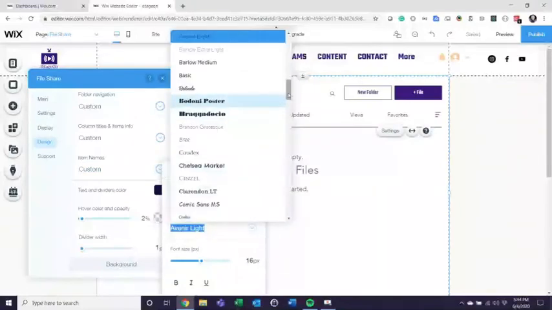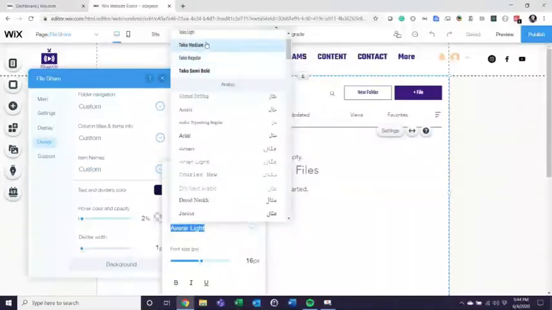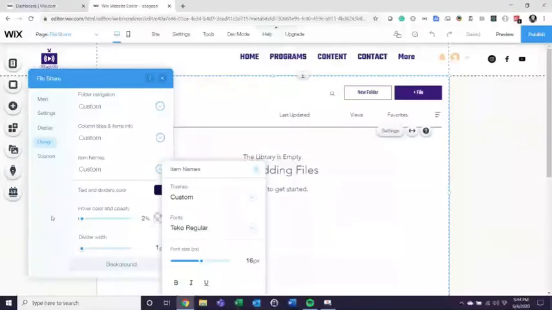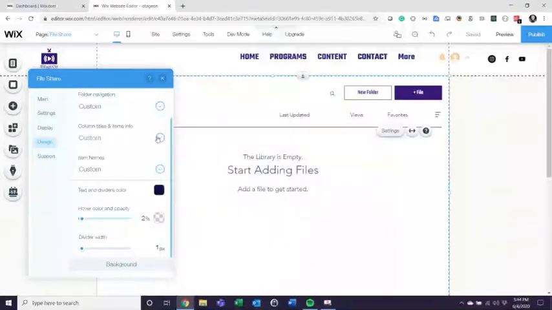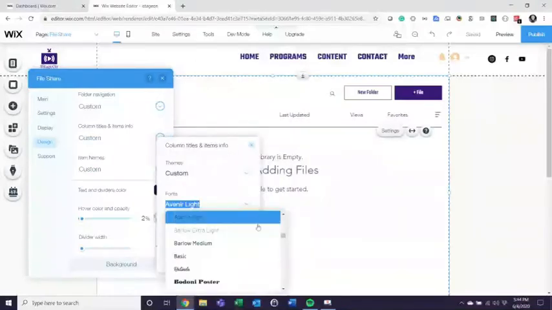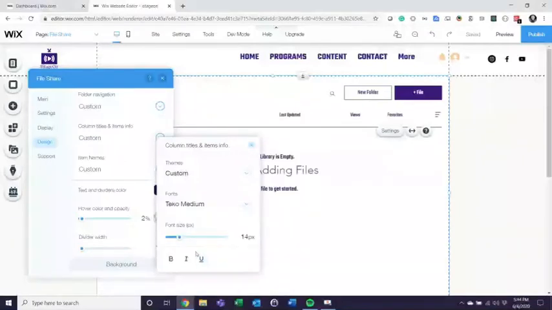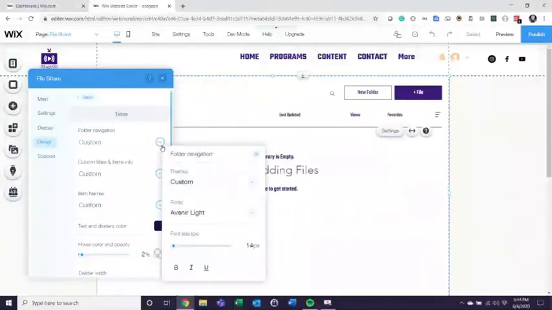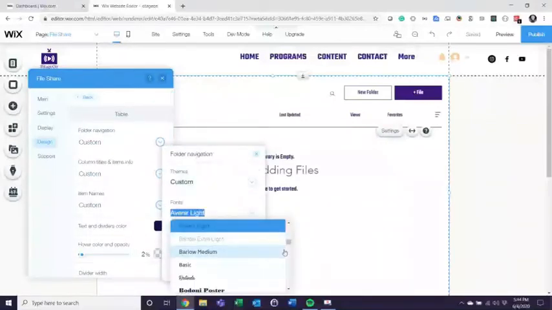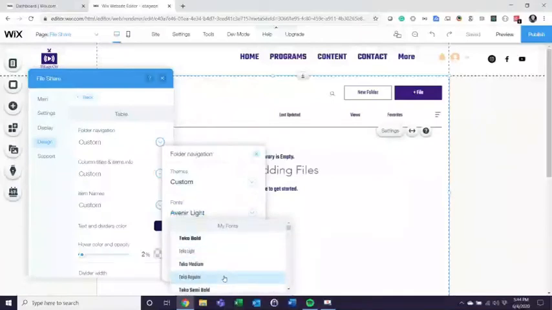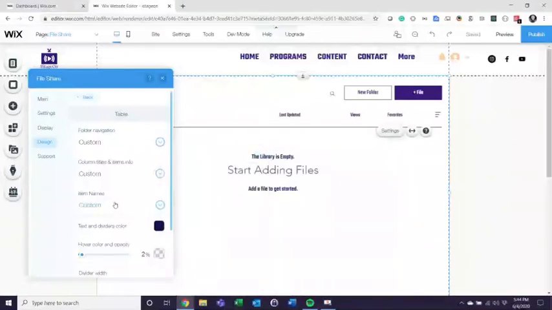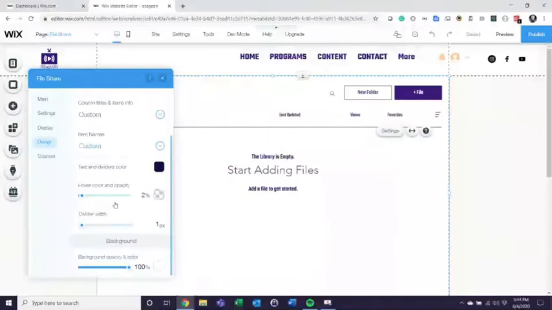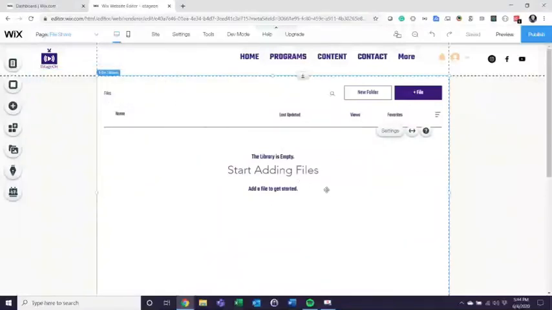So the item name, let's see where we have item name. Of course, I want to use my own style. I'm going to use the regular one here. Okay, title, all of that. Have to change this. I want to use my, okay, good. Things just change along very well. Use my theme. I just want to use regular here. Okay, it seems all good here now, so I'm going to just close it.